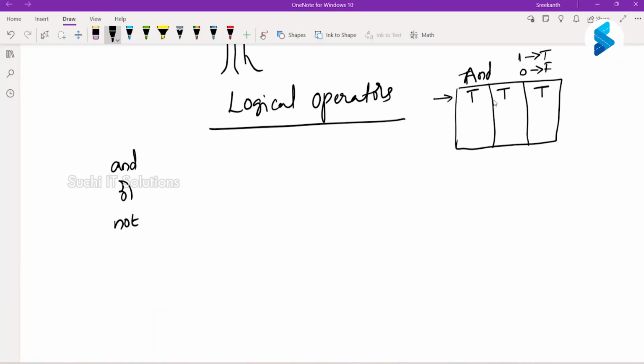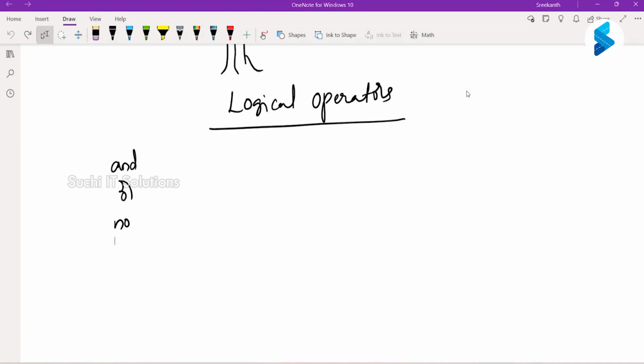Okay, let me just do one thing. So and, or, and not. In case of and, the first condition, second condition.